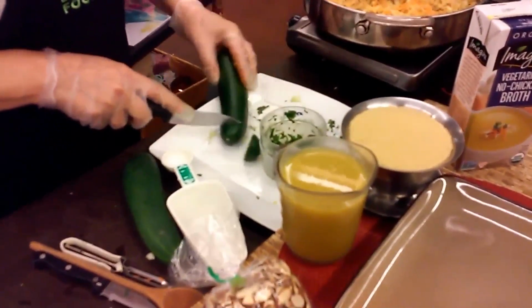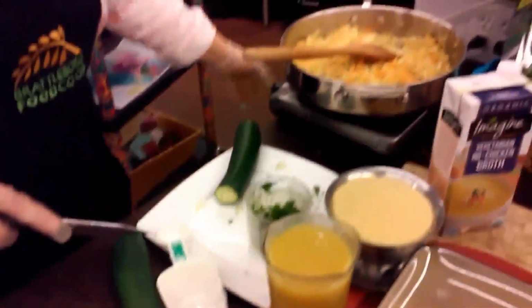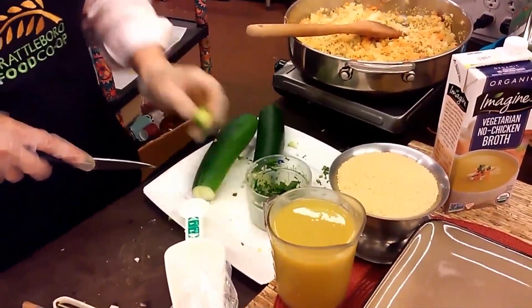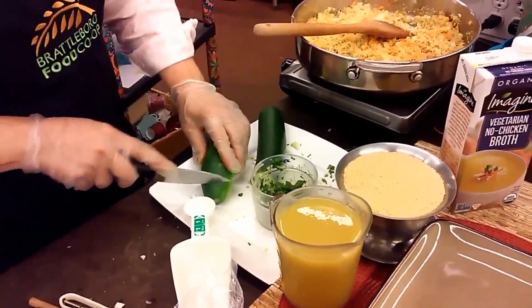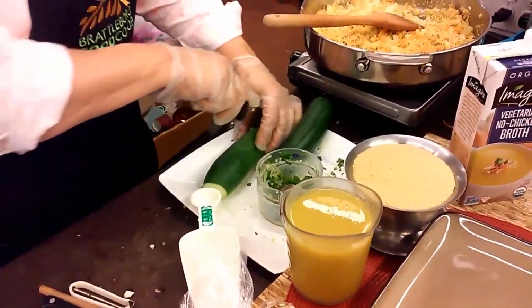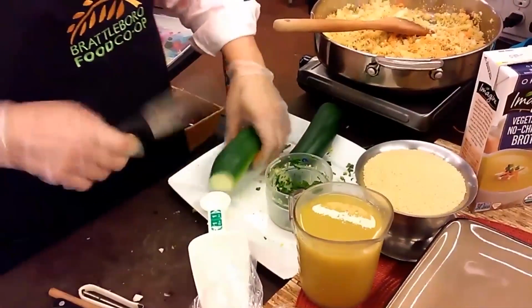All right, so I'm just going to cut these cucumbers in halves, and then I'm going to cube it down a little bit in order to put it in there so it's something you can get onto your fork. You leave the skin on? I'm leaving the skin on because there's nothing wrong with the skin. I like that. Look at those beautiful things.